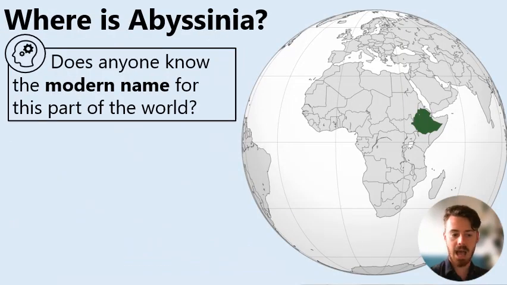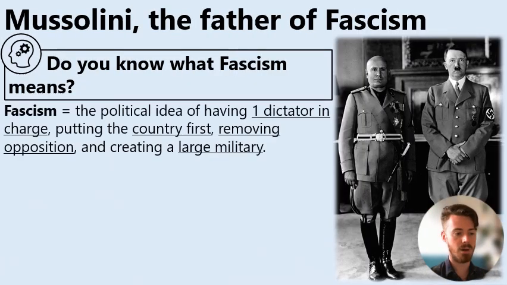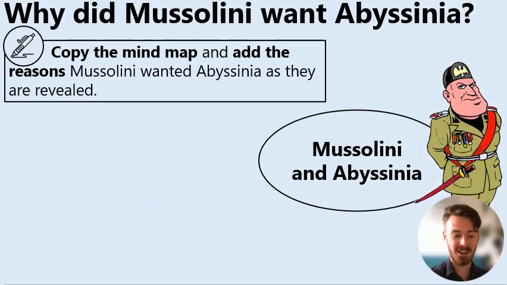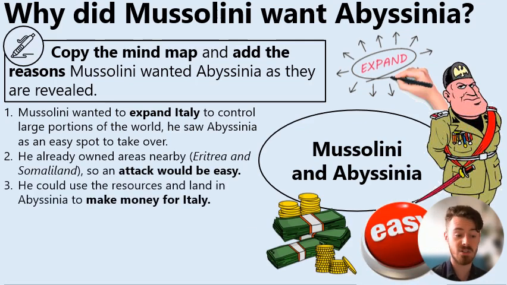See, this is Abyssinia, modern day Ethiopia. This is a big area of importance for Benito. Mussolini had been looking at Abyssinia, wanting to invade it for many, many years. The reasons and causes for that are varied, and there's genuinely more than one reason for Mussolini to want Abyssinia. He is a dictator. He wants Italy to expand. So getting more land means more money and more resources. Actually, you know what? More money, more resources is obvious as well.